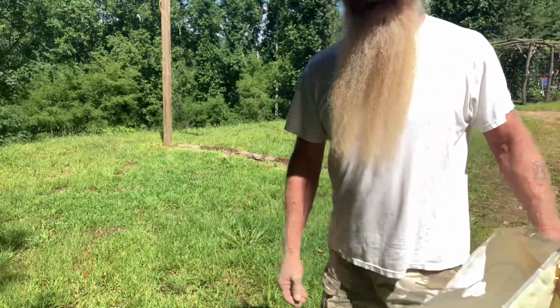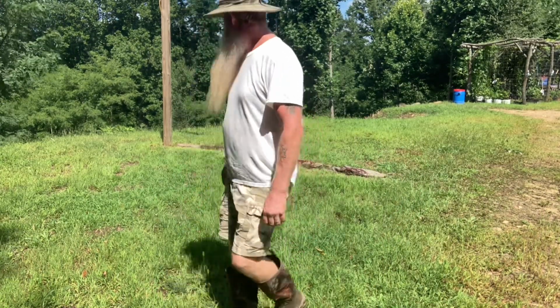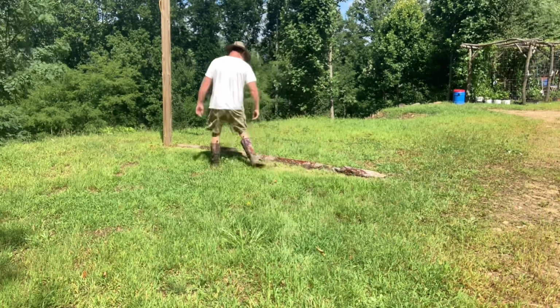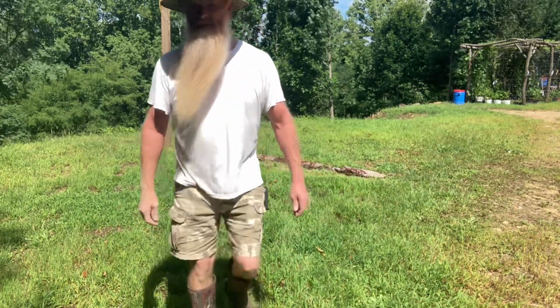We're ready for deer hunting season. Still a few more weeks till bow season starts. We'll go ahead and get them attracted and get them up here. I may put a little more corn down. All right, folks, go hunting.